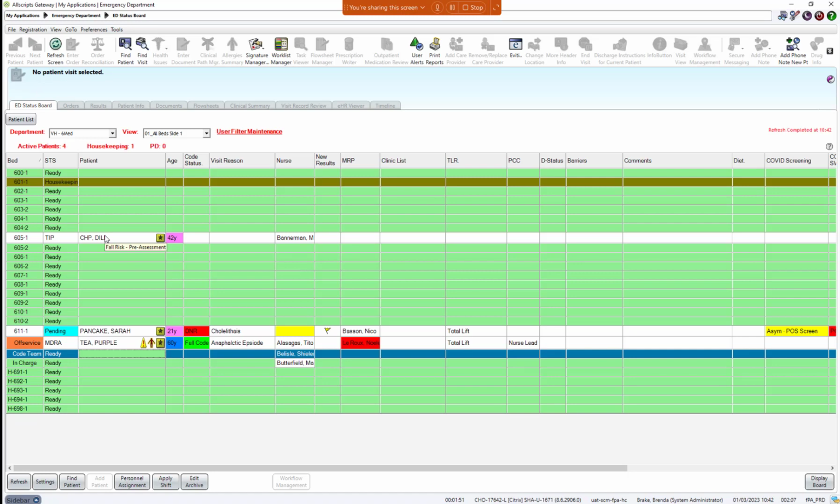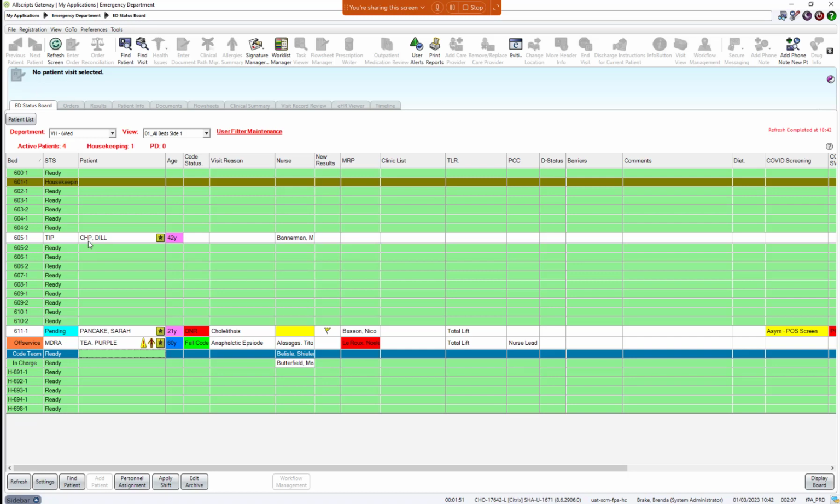So our supervisor who's looking to find a bed to put Mr. Smith in sees that Mr. Chip is going to be discharged today. So she tells the registration desk, Mr. Smith is going to go into bed 6051. Mr. Chip is still waiting for his family to come and give him a ride. He still needs his dressing changed, and he still has to get some medications sorted out from pharmacy.